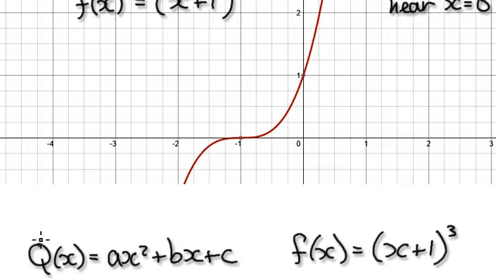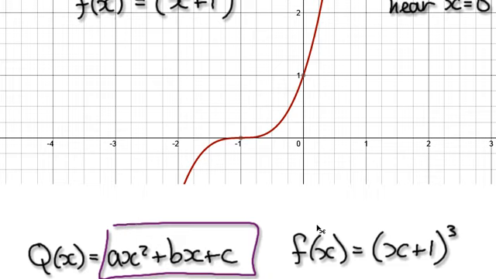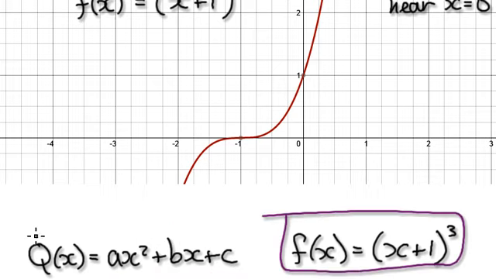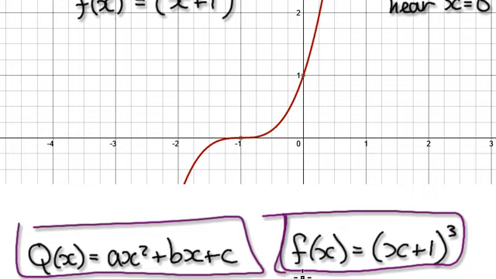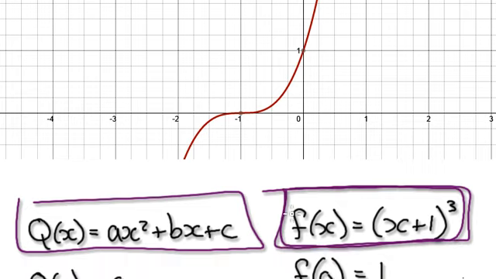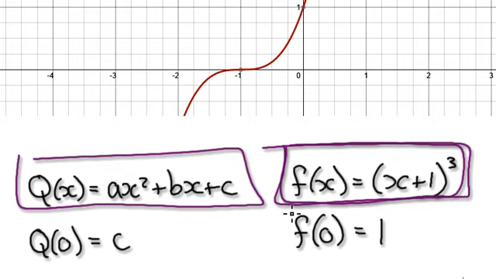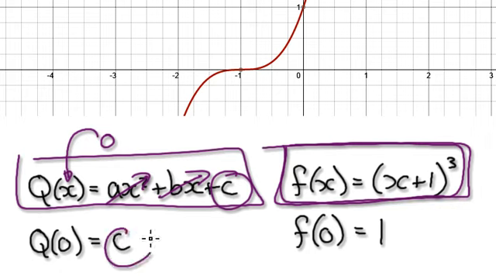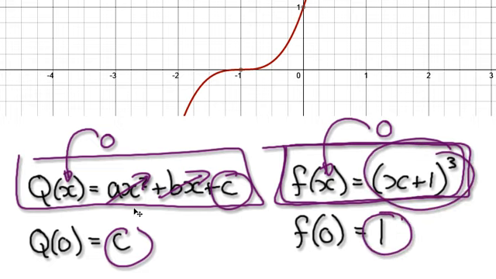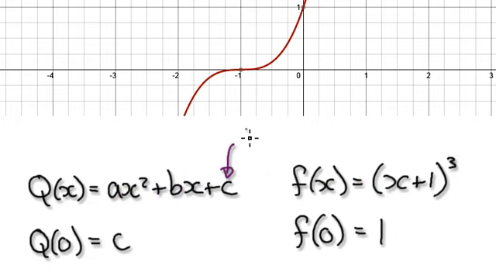Okay, so to do this, start out with your quadratic. Your quadratic will be in this form here. This is your original function here. So your quadratic is here, and your original function is this one here. Now the first thing to do is look at the value at x equals 0. Put 0 into here, and when you put 0 into here, these two terms get killed off, leaving you c. And when you evaluate the original function at x equals 0, this whole thing will be 1. So now you know that c is 1.